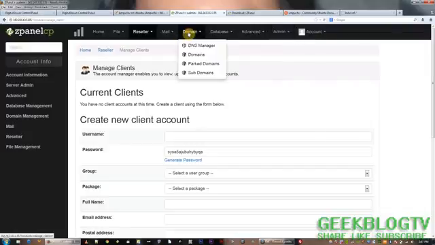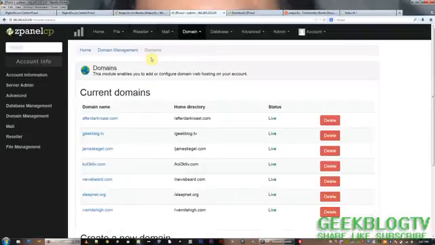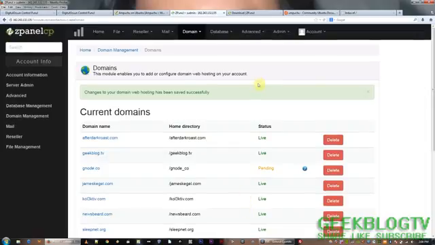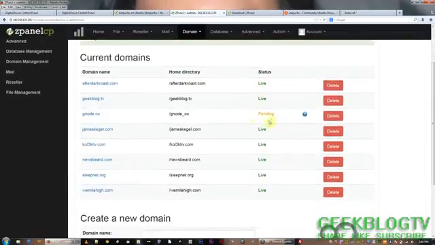It's pretty simple. So if you want to add a domain, you can go to domains. And let's add the email domain that I just ordered, node.co, and we'll create a new home directory. Sure, why not? All right, and we've added the domain right here.